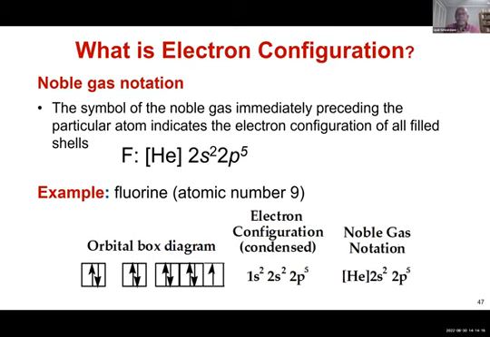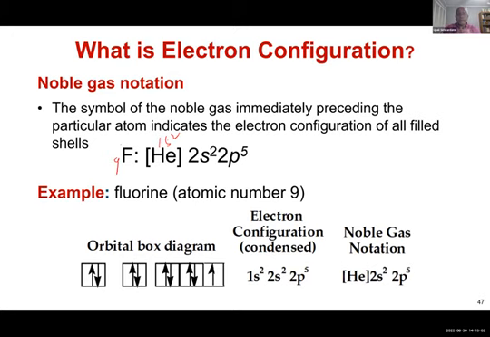You start the filling up from helium, then 2s2, 2p5. Now, you have to count the number of electrons, right? Remember, fluorine doesn't have nine electrons here, there's only 7. Where are the other 2? This is 1s2. So therefore, there are a total of 9 now. Fluorine's atomic number is 9, so 9 electrons.